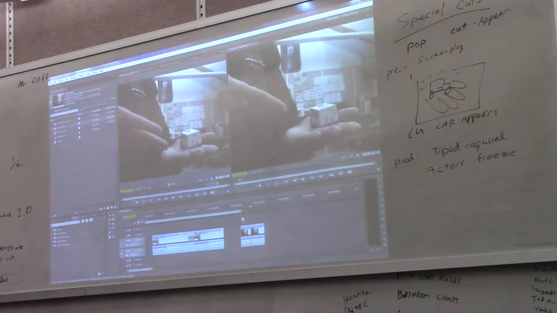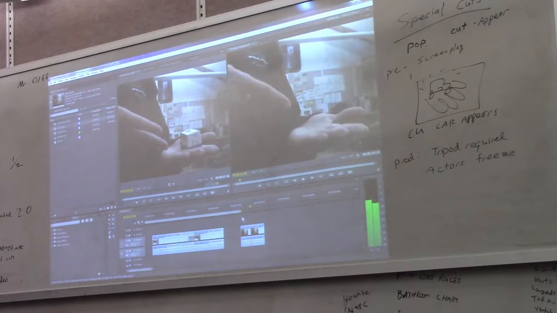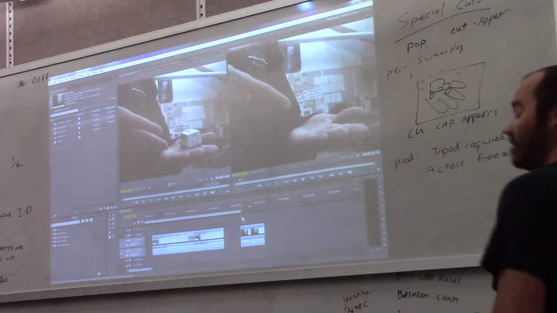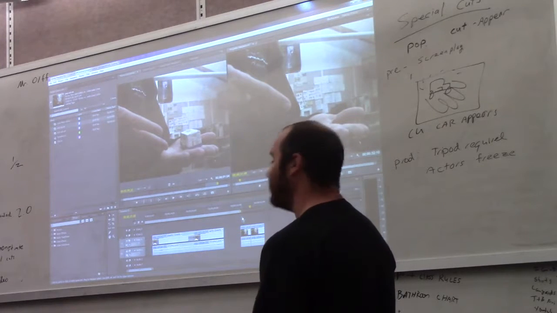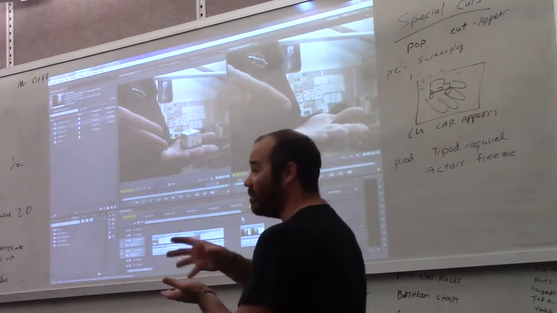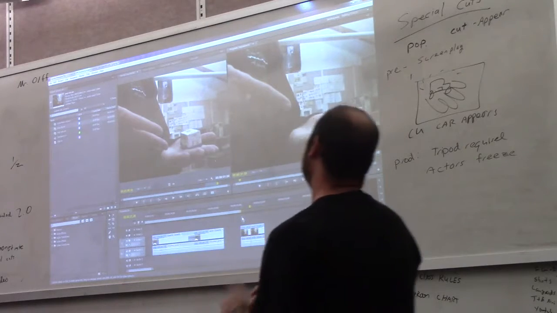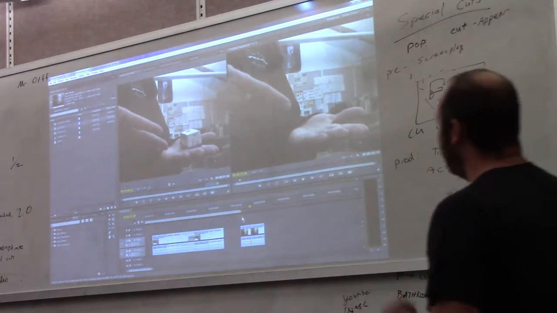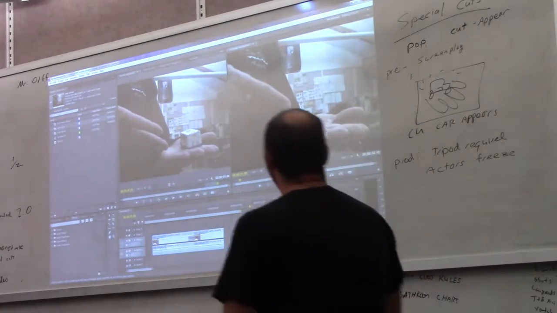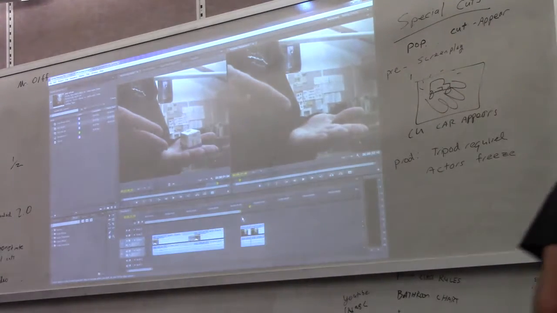And you can see that between the two shots, I did not do a great job of freezing, right? The more still you are, the better the effect is going to look. I mean, if I really, really locked it in and held perfectly still, and the only thing that changes is that car appears, or conversely disappears, it looks really good. So your actors have to freeze, right? And then you resume acting, and now the car is here, and it works, right?